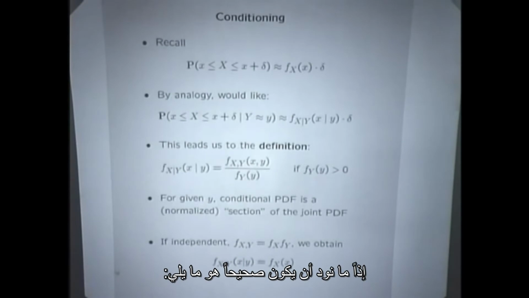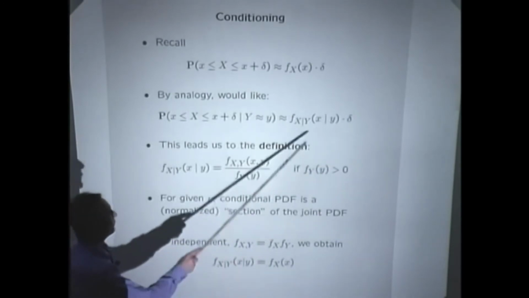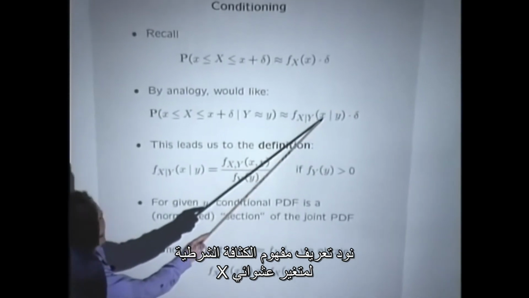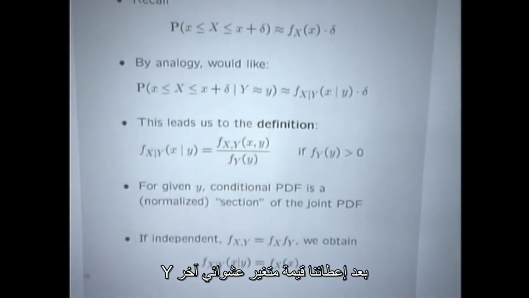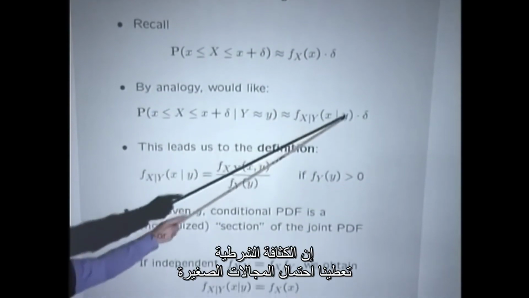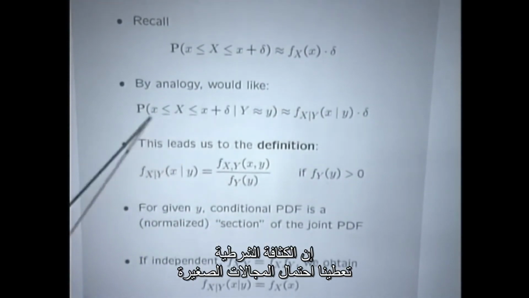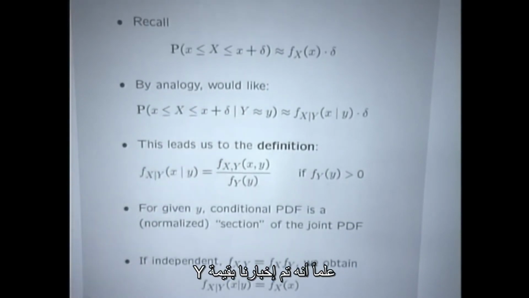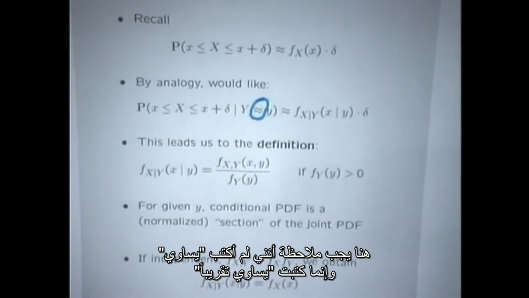So what we would like to be true is the following. We would like to define a concept of a conditional density of a random variable x given the value of another random variable y, and it should behave the following way: the conditional density gives us the probability of little intervals, same as here, given that we are told the value of y. And here's where the subtleties come. The main thing to notice is that here I didn't write equal, I wrote approximately equal.